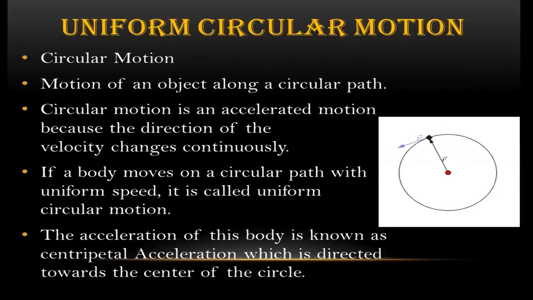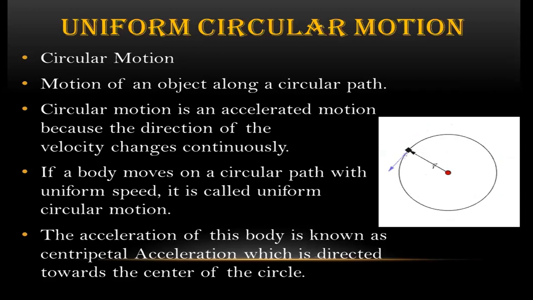Now, when I say there is an acceleration involved, I don't mind telling it again for you. What is uniform circular motion? The object is moving at a constant speed, but its direction keeps changing, which means the velocity keeps changing, and so we call it an accelerated motion. Imagine a ball rolling. Suddenly the ball starts to roll even faster. When the ball starts to roll faster, you know that there is some force involved, and that is why the velocity of the ball has increased or decreased.